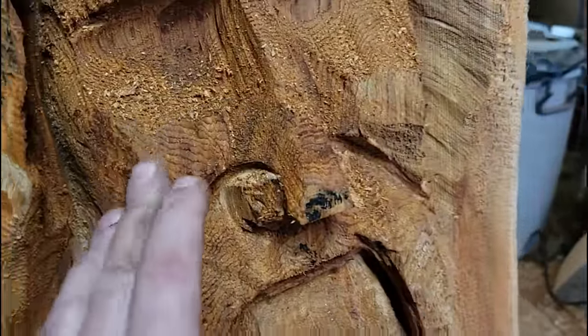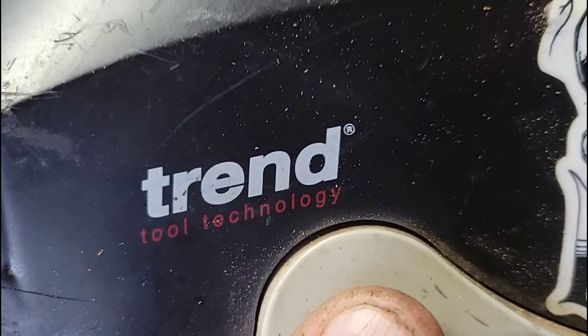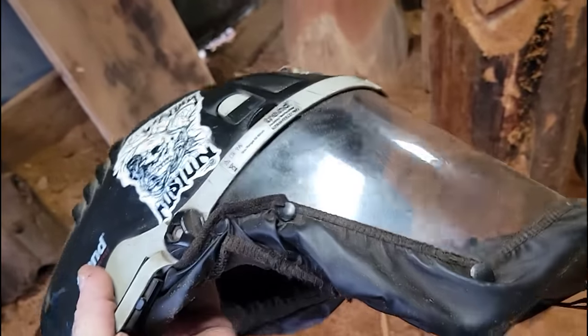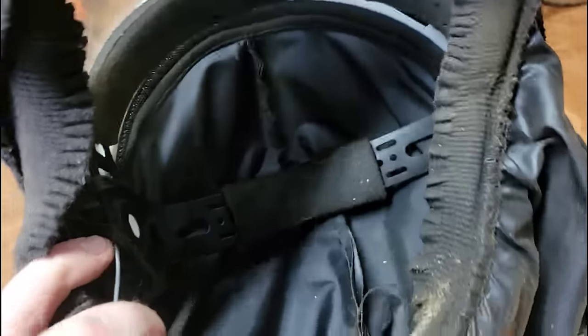I will try my very best to stay out of the camera. I guess I'll talk about my dust mask. This is the Trend Air Pro. Trend Total Technology. I think this is the Air Pro. This is like a $600 dust mask. It was $500 when I bought it. But you can have a beard with this. See, it's like a hard hat in there. That's how it does up.